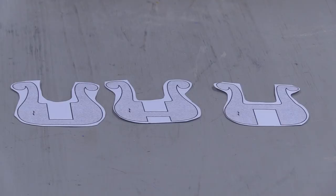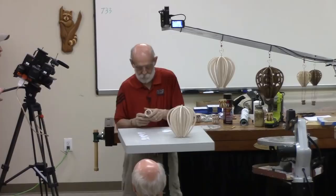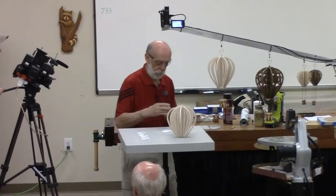Is there a hole in the middle of that? So you could put like a little bay or something? Well, it comes up the same way. It comes like this. Pass it around. But what I'm saying is, I'm not going to cut one of those tonight.